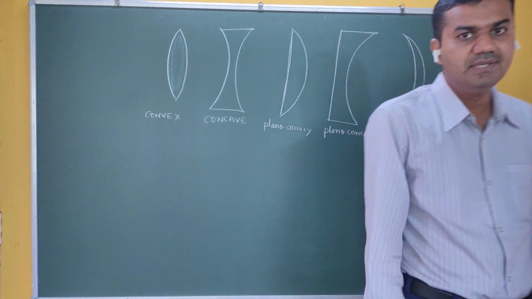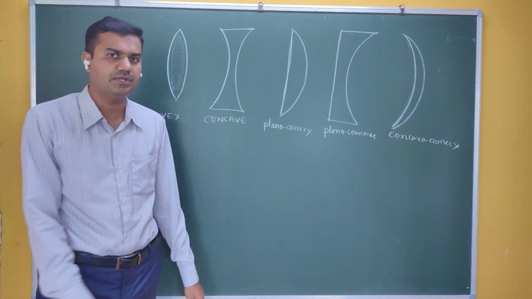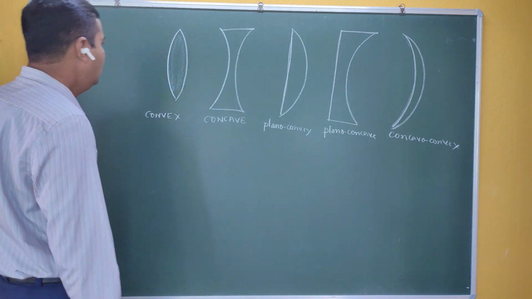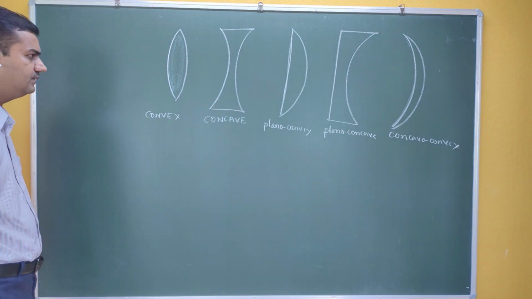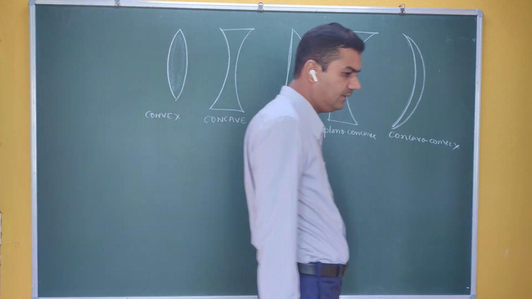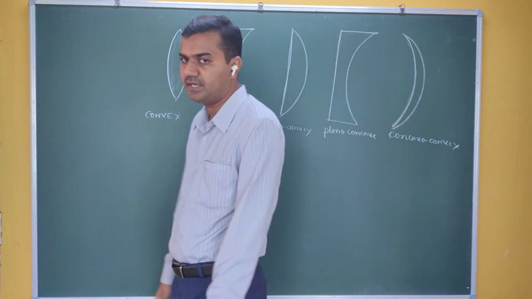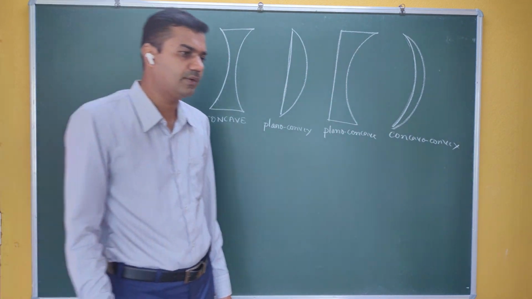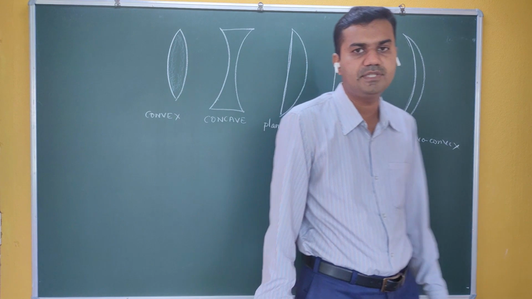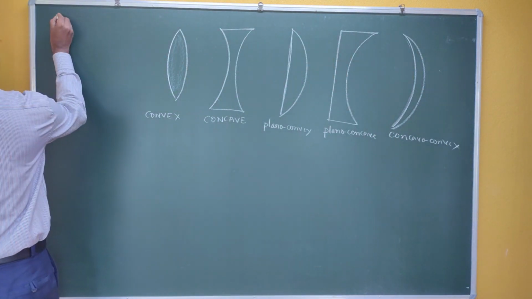Now these are the various types of lens which you are going to study in the next consecutive lectures. To study these lenses we require certain formulas. We have to derive the relation between the refractive index and other geometrical quantities. Only then will we have a clear picture about lenses. So let me define lens first of all.